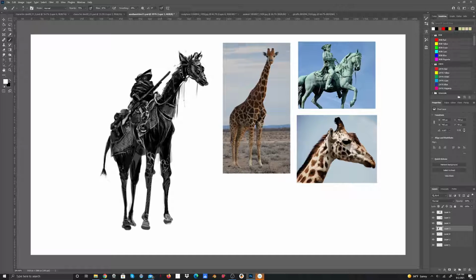Yeah, I like it so far. It will be interesting to bring it to color. It'll be pretty cool in color.